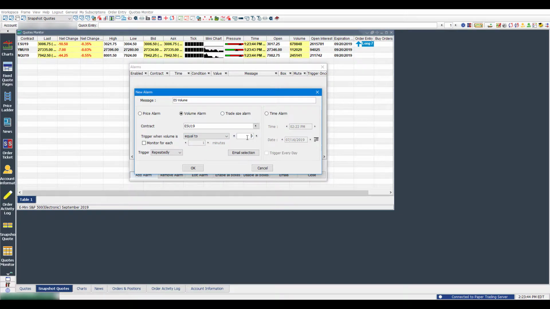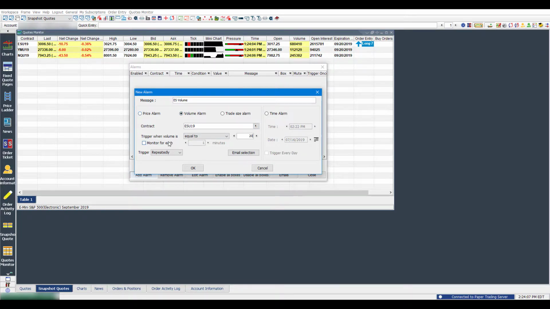And then of course, this number is always going to change, and the market's always moving and so is the volume. So this is really just a number that you'll need to create for yourself. I'm going to just choose a random number here. It's not exactly accurate. We can just say 20. Obviously, there's probably going to be more than 20 of volume in the market at one time. This is just an example.